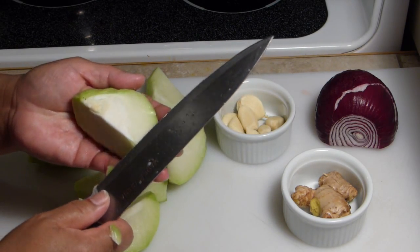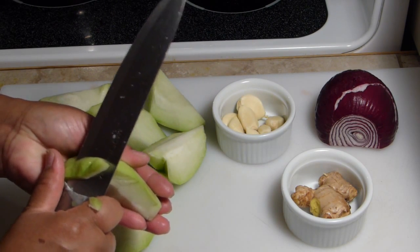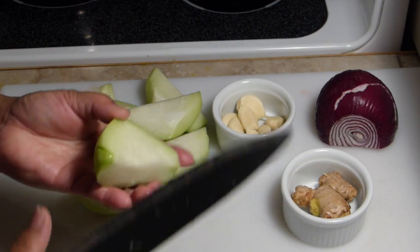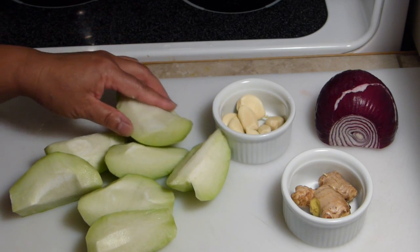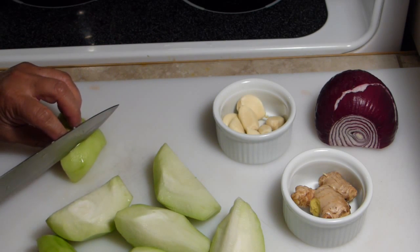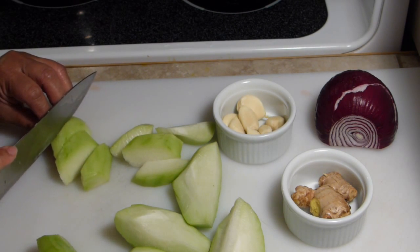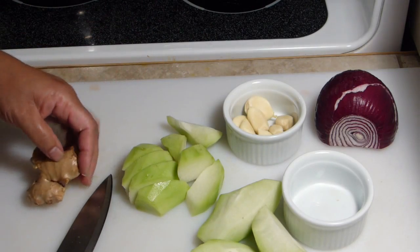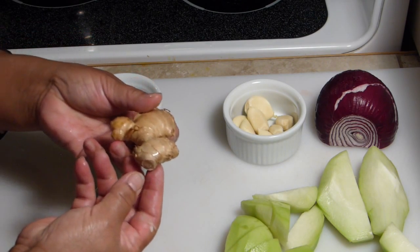Oops, one got away. So this is the last quarter of my sayote. I got all the seeds out. The seeds are completely taken out, and the skin, don't worry so much about peeling it completely. Skin is edible. Now I'm just gonna cut it into big chunks right about there, and now I'm gonna continue cutting the sayote, but I want to show you my ginger.